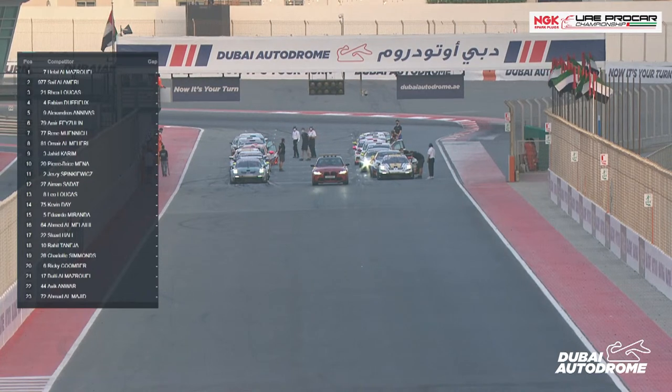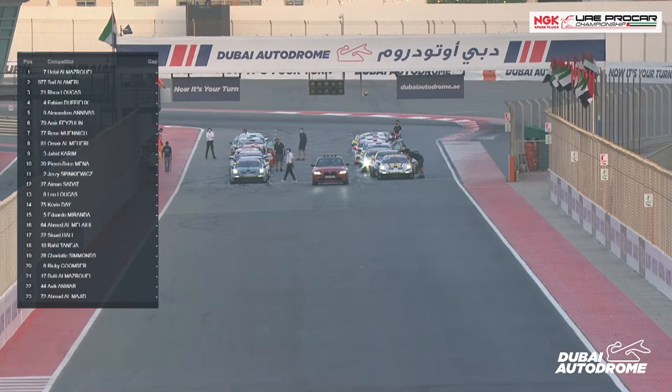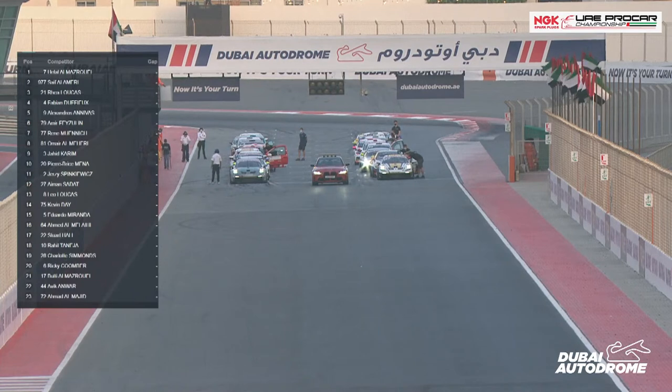A bit of a delay here, Jake, before the start. It is a bit of an unusual one. I'm guessing there's still just a few little boxes to tick. You can see a few drivers trying to cool themselves down. Is that Coomber's car? Basically, he's just flapping the door open and closed, trying to ventilate it a little bit, because even though the sun is coming down here and the lights are coming on the main grandstand, and the headlights are all going on, it's still very warm indeed in the cars.